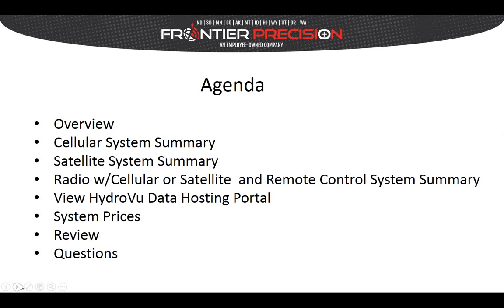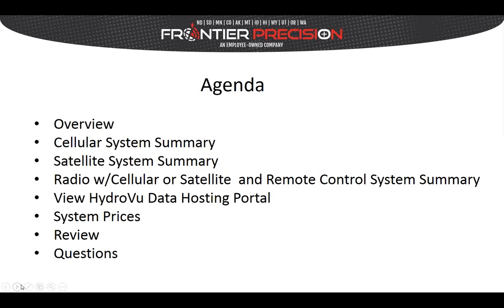So if somebody wants to know more than just what the water level is in their tanks, they can remotely control a pump and turn that on and off based on the water level in their tanks and or in their troughs too. So we'll discuss that a little bit as well. We'll discuss our HydroView data hosting portal.